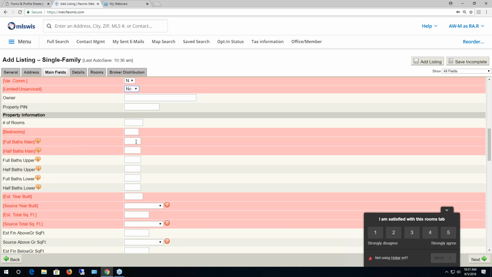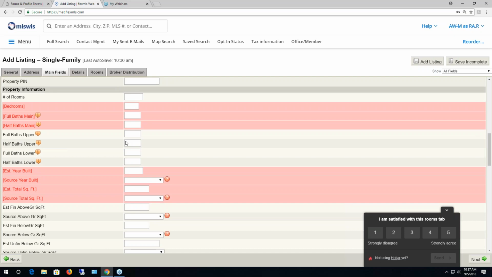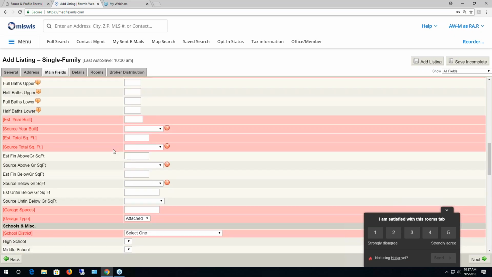Maybe there's a total of 3 full baths in the home, but this is just for this level. How many half baths are on the main level? You would put that number there. If there's none, enter 0. Next, the number of full baths on upper, half baths on upper, and the same thing with the lower levels. If none of them apply, you don't have to enter anything in these fields, because you can see they're shaded gray. Next, fields for the estimated year built and the source.